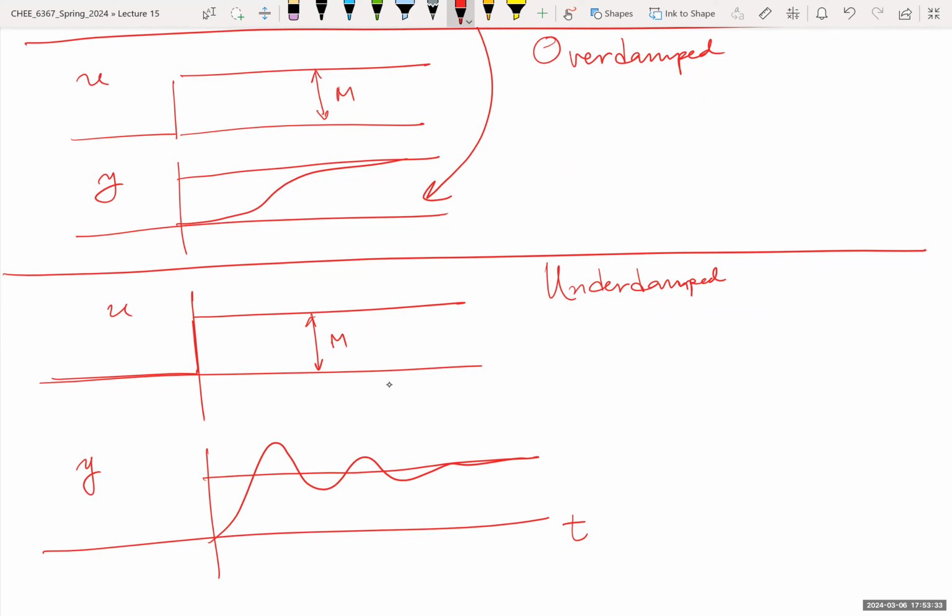In that case, one can quickly get, well, first of all, the gain of this process. This is a transfer function P(s), which has the form K over (tau squared s squared plus 2 zeta tau s plus 1). The steady state gain is easy. It's as always calculated by y at infinity over m. So if you ever do an experiment and you get something like this, fairly easy.